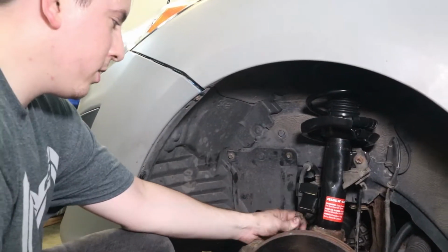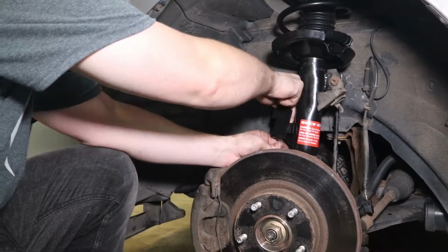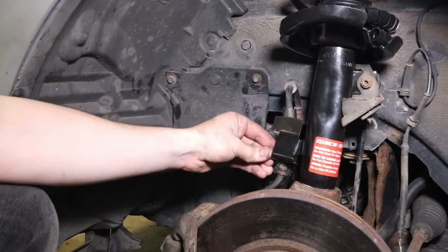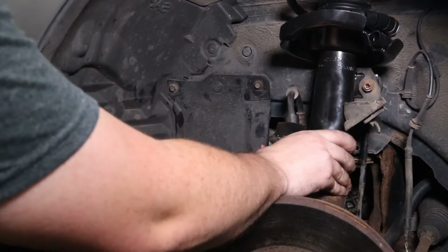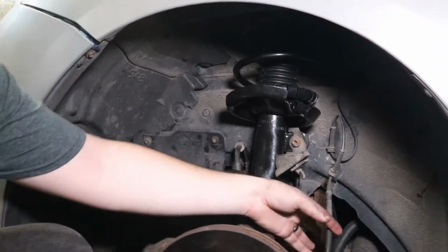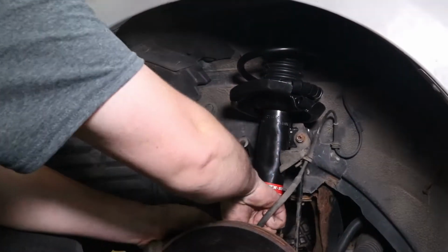All right, next you're going to reinstall your brake line just by sliding it in. Maybe. There we go. It was really close. Reinstall your C-clip. Just like that. Make sure you're snug. Plug in your wheel speed sensor once again. Yeah, don't forget that.